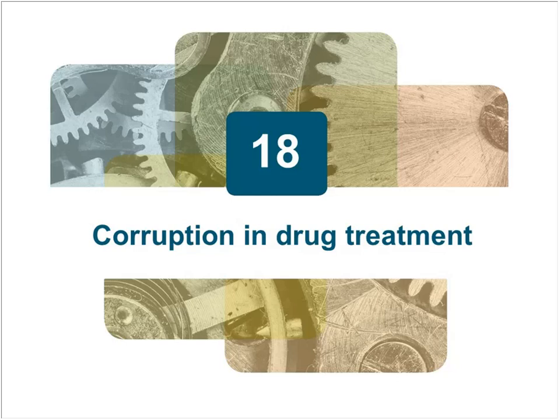So there is no definition, but what we know is that for corruption to occur, there have to be some conditions. So there has to be an authority and power. There has to be an advantage given by power and the abuse or misuse of that power in order to obtain a personal benefit.